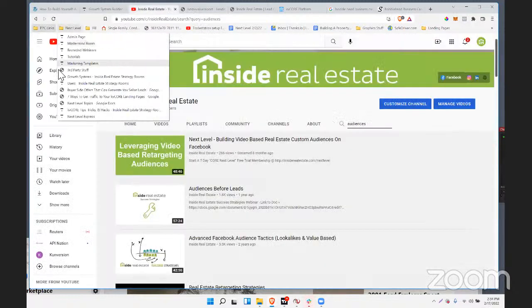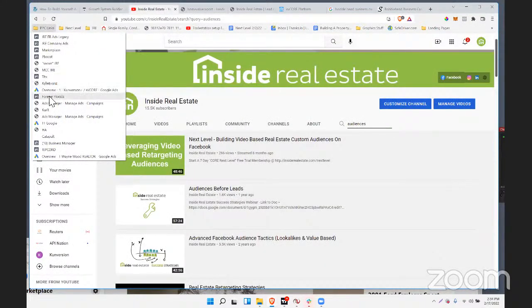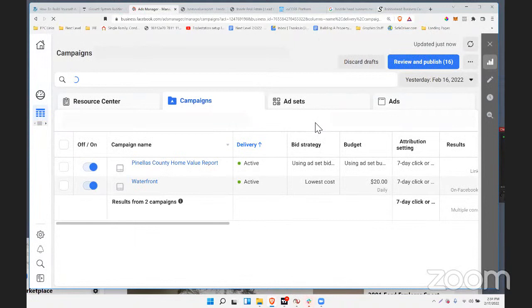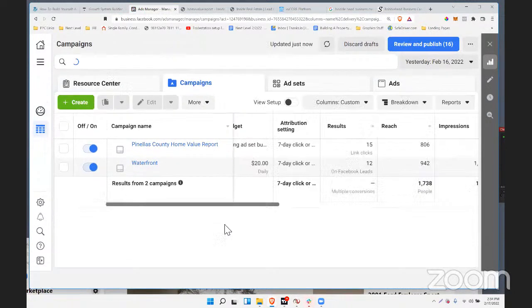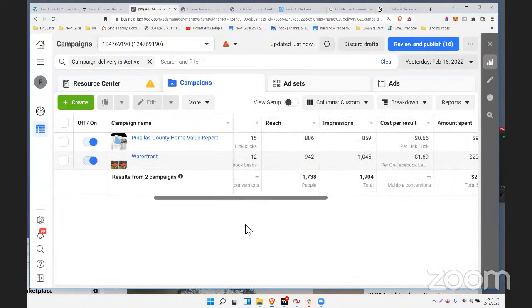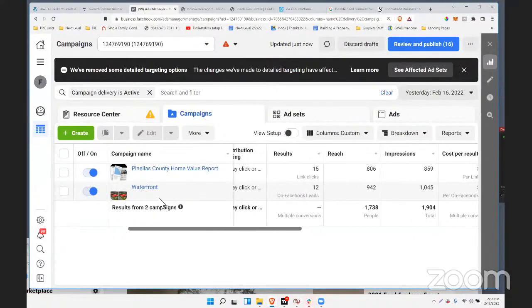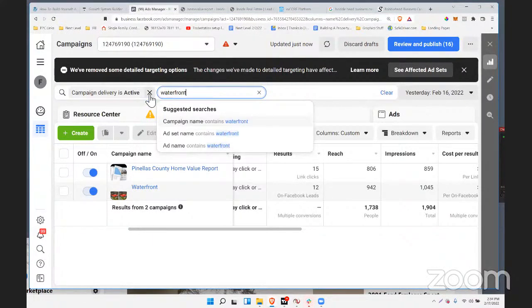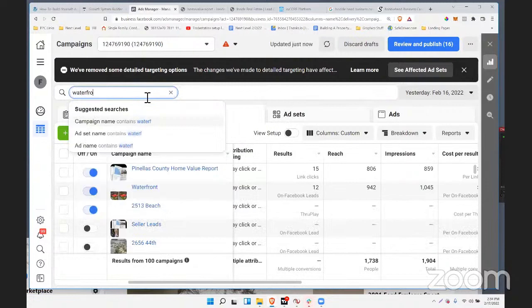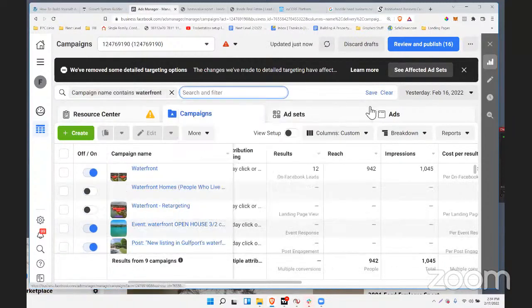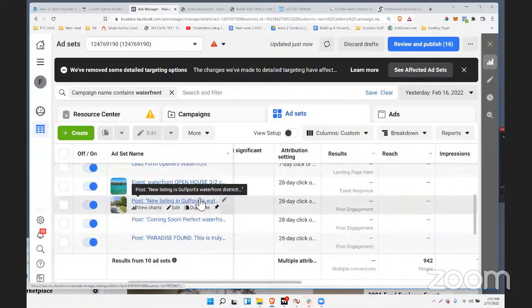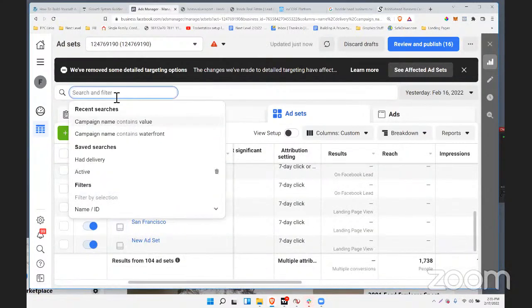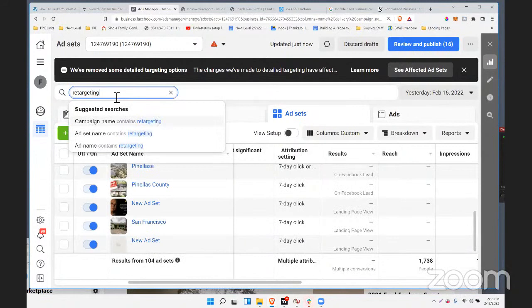Actually, come to think of it, I've been a little lax here. I don't have one set up currently. I think I paused it for Forever Florida, but here, I'll just show you an example. So we have our $20 a day waterfront homes ad that I talk about all the time. Did $1.69 a lead, 12 leads yesterday. That's awesome. But I had a retargeting ad running for that for a while. Here it is, waterfront retargeting. Where'd it go? Search retargeting. I just want to show you some of the costs associated with that particular campaign.